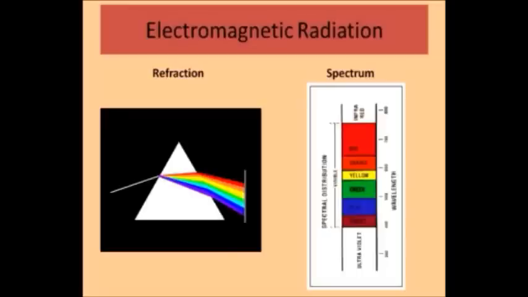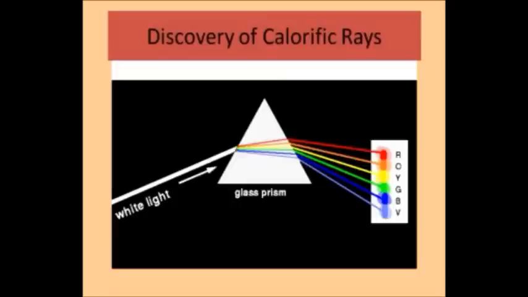On the left, we're using a triangular glass prism to split white light into its component colours. The shorter the wavelength, the more light is refracted. What we end up with is the frequency spectrum of light. But, moreover, the electromagnetic spectrum is not just composed of light that we can see. Beyond violet is ultraviolet, and above red is infrared.